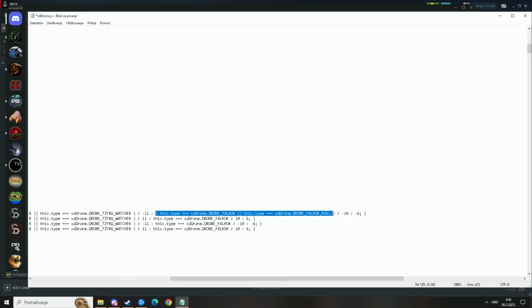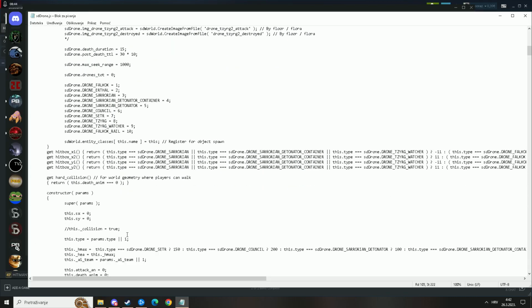So basically what this does is alter the hitbox of the drone. This code, with these double vertical lines, checks if the drone is either a Falcock drone type or the Falcock rail drone type. So either of those drone types will set the hitbox to the same as usual.